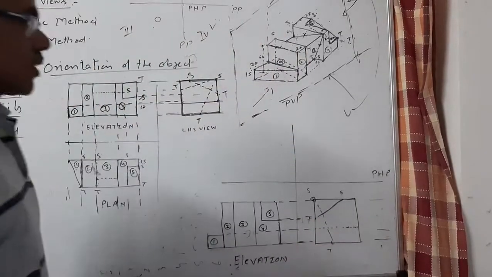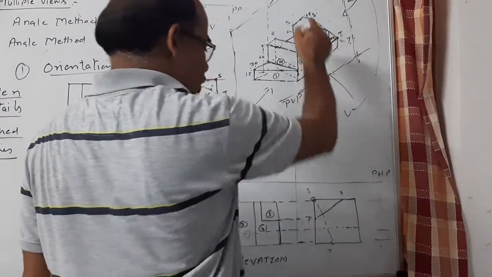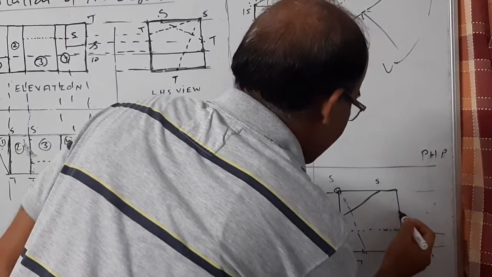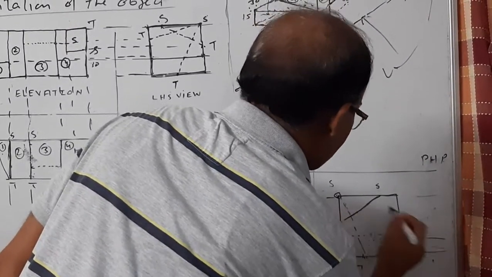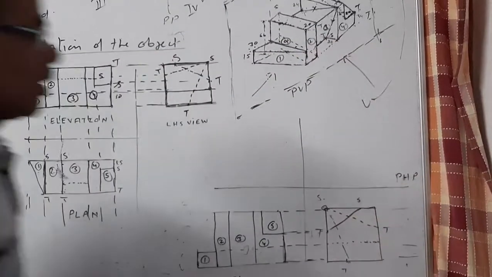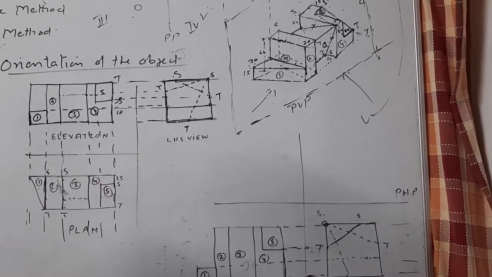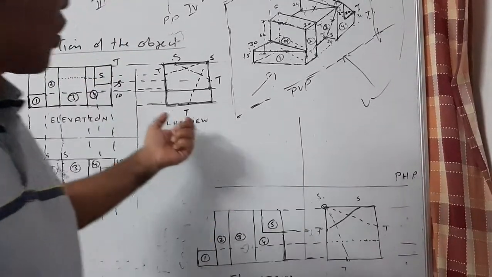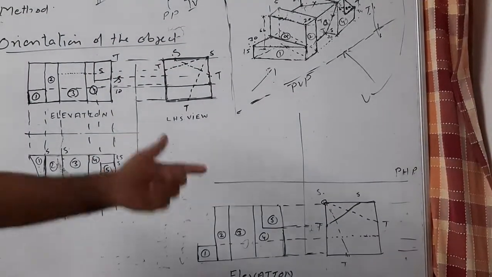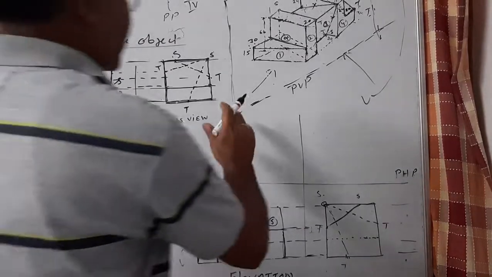Then for this line, I have to complete the whole width and then come down by 24. So this would be the starting point, this would be the terminating point, and the projection would be like this. So this is the complete projection of this object, that is the right hand side view. Mark the difference over here, how they are different. All the three lines are dashed lines. Now comes the plan. Plan would be at the top of it.